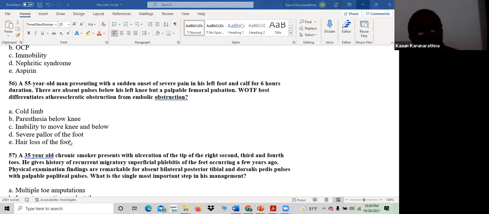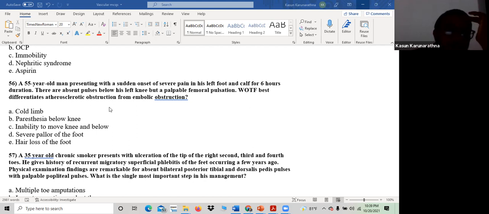Features of chronic limb ischemia are only present in atherosclerotic obstruction, in a patient who is already having atherosclerotic disease in the lower limb vasculature. In this sort of patient, if you feel the pulses of the other limb, they will also not be palpable, right? Because atherosclerosis is diffuse, it's a systemic disease, no? Due to dyslipidemia, most of the vasculature will be affected. So most probably the other limb also will have features of chronic limb ischemia. Usual, right? That's it.